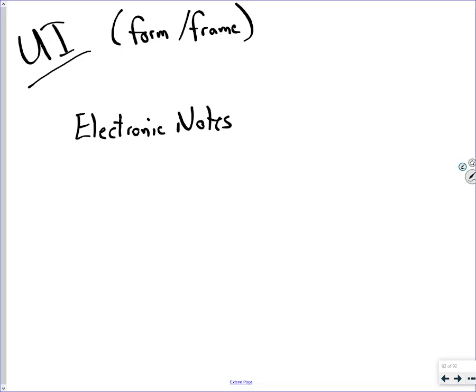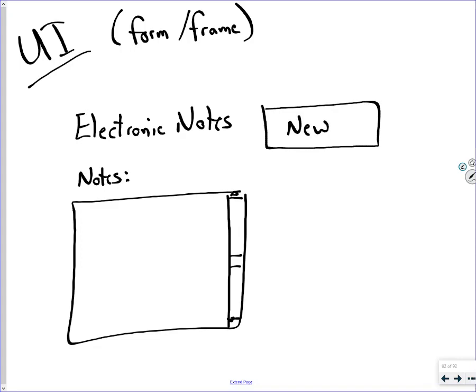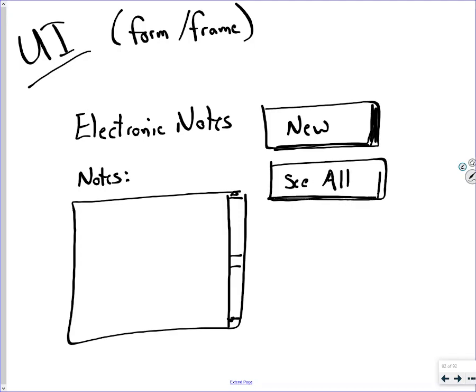notes, right? Some sort of a title. Okay, and then we'd have a list of all of our notes. And that would be something like this, a box that you can scroll up and down. That would be cool, okay? And then we had some buttons where we could make a new note. So we'll just shade this like it's a button. A new note, and then one where we could see all the notes, okay? See them all, or we could delete a note, okay? That would be useful.